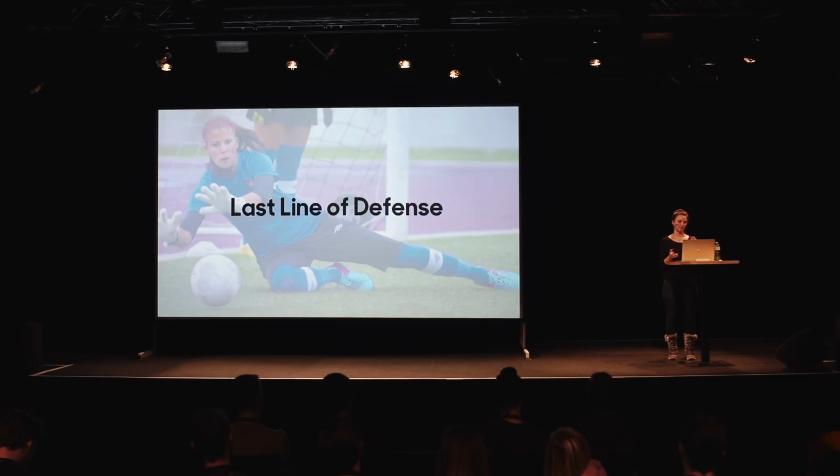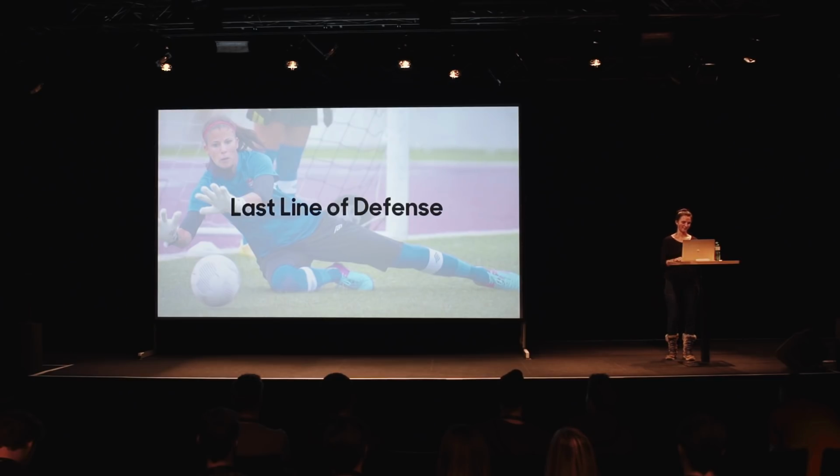So I like to think of them as a goalie in soccer, in that if you're relying on your end-to-end test to catch many of your bugs or serve as your documentation, that usually means that some level of testing up the chain is failing earlier, which is similar to if you're a soccer goalie and your goalie's making all the saves, that probably means your defense is failing somehow else. At the same time, of course, nobody really wants to play a game of soccer without a goalie, so they're always nice to have.